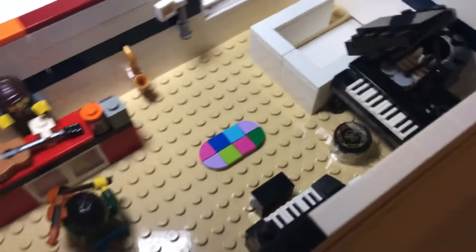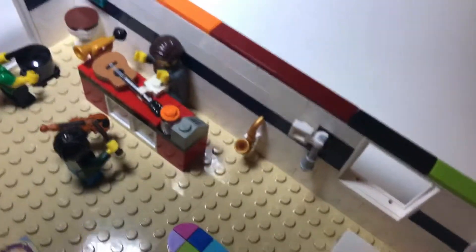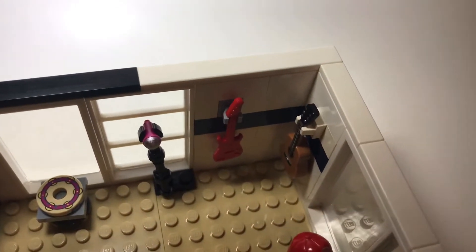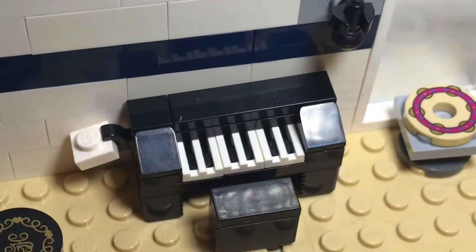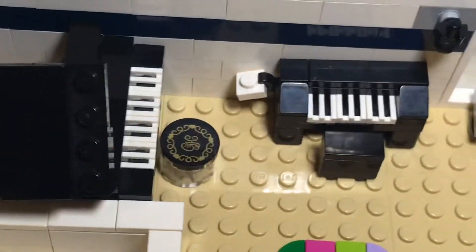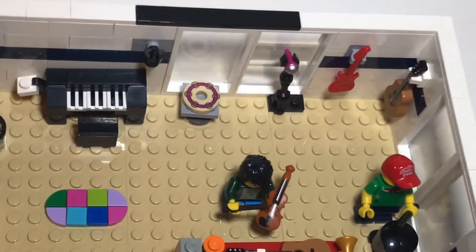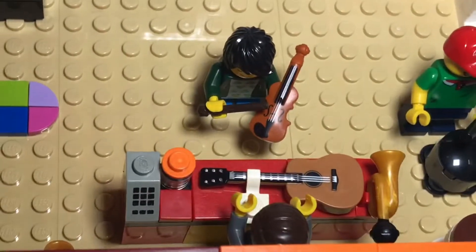There's a saxophone and a flute, a nice grand piano, and a rug in the middle. On the other side you can see the guitar section with an electric and regular guitar, a microphone and tambourine, an upright piano, and then the grand piano. Very cool music store — a lot of instruments in there. There's also a nice cash register.